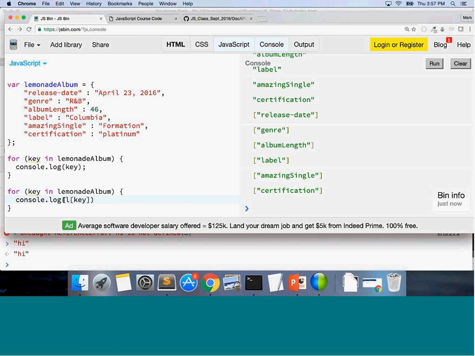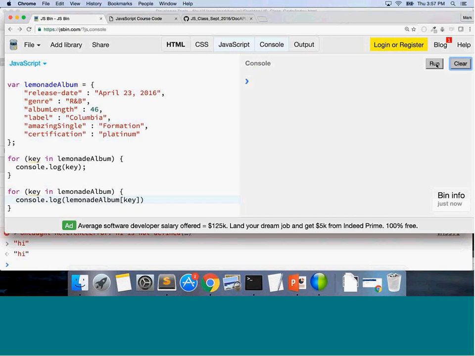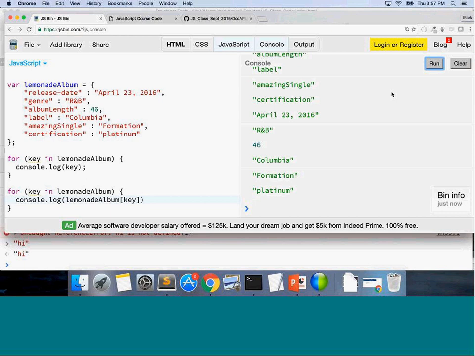Boom. And the key. So it's similar to our iterators before. We're looking at this thing and saying, go in here. This key is release date.